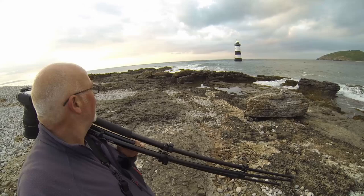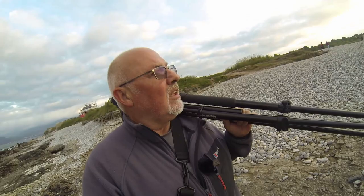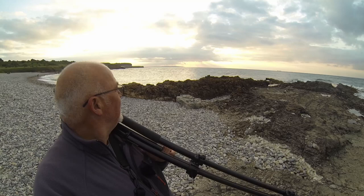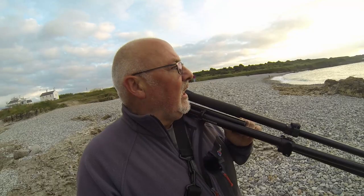There is a track that actually goes out to the lighthouse. So I'm going to get on a little outcrop just to the left of this little track, and I think I'm going to try and get my feet wet as the tide's going out now. The swell should be easing off a little bit, so fingers crossed we can get something. I'm hoping that when the sun, let me just turn around again, you see the rays underneath the cloud where the sun is, there is a clear area there, and I'm hoping that that is going to light up the lighthouse and Puffin Island. If it does, shot should look really nice.